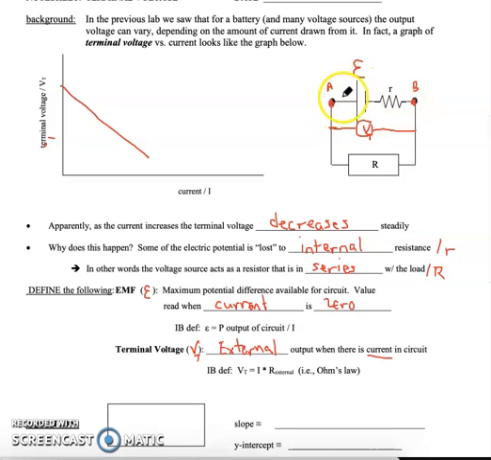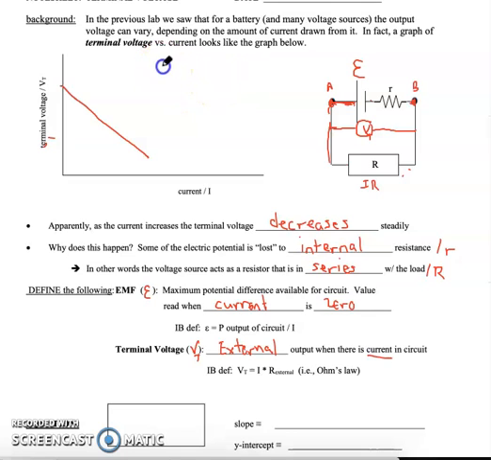So if we look at the entire circuit, combine the internal with the external, we see that if we start at the positive, from here to here it's internal, but as soon as I go external, we have a drop across big R. And that drop, that VT, is nothing more than I times R, Ohm's law. But because there is this hidden internal resistance, there is another drop across it, such that the drop across the big one plus the drop across the small one adds up to the EMF. That's Kirchhoff's loop rule. So we see consistency there.